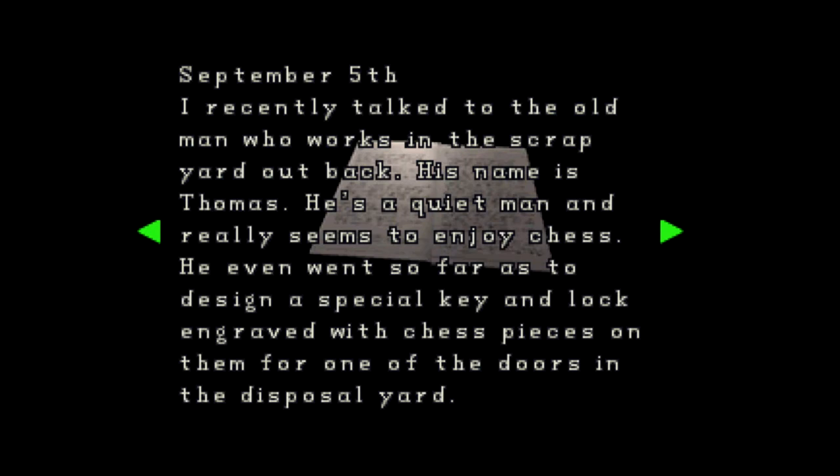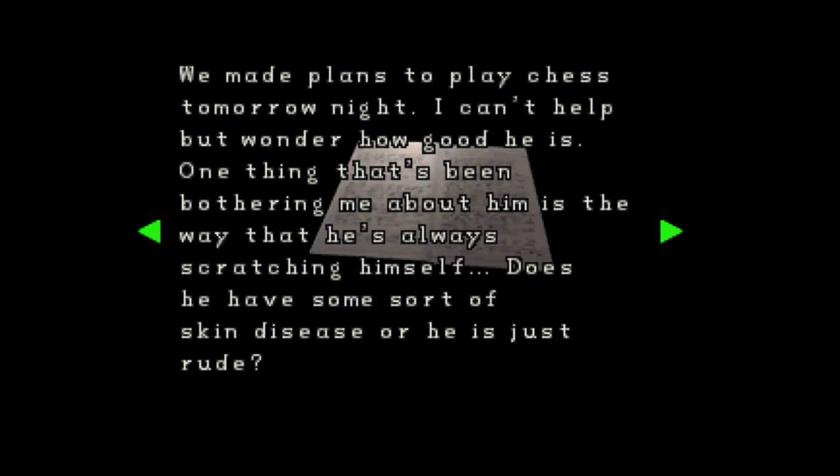Nothing in this locker. Nothing useful. Nothing in this locker. Oh, yeah. They're starting to give us shotgun shells now. Nothing in this locker. Okay, let's see what's over here. Just in case anything decides to jump out at me.